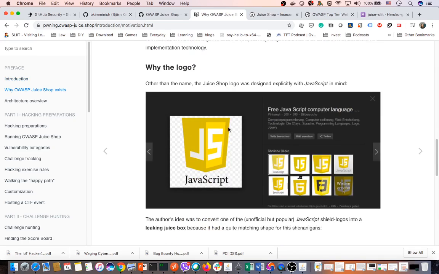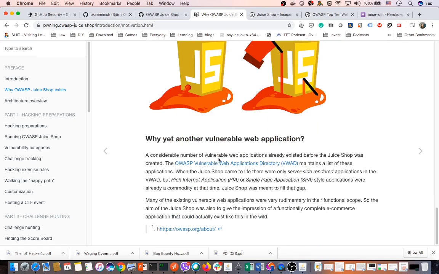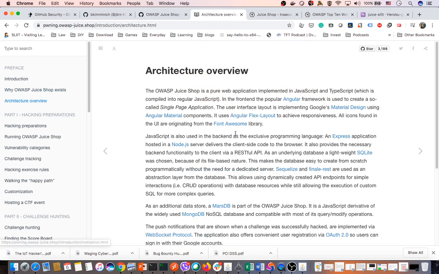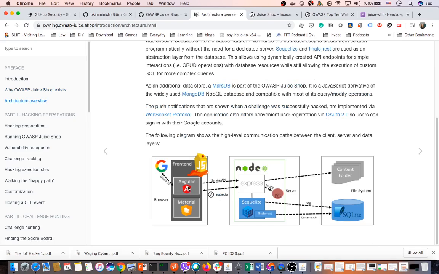So as it says, this is how they use JavaScript, and this is how it got improved. And this is the architecture. So this is also kind of interesting to know. As you can see here, it has a front end that is Angular based with OAuth, and it also uses Google's Material Design, and also it uses Express. It's a very neat way of implementing Node.js related stuff.